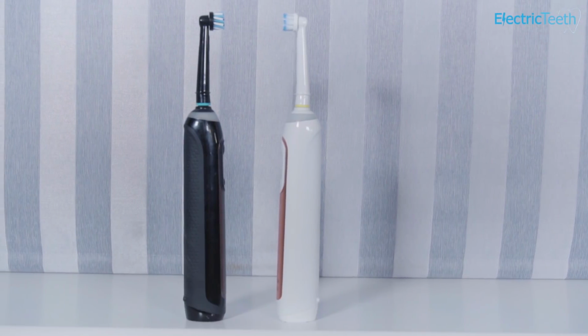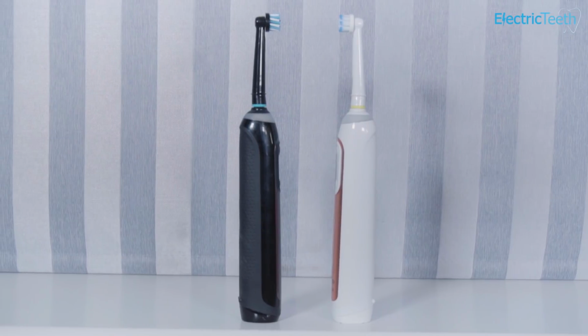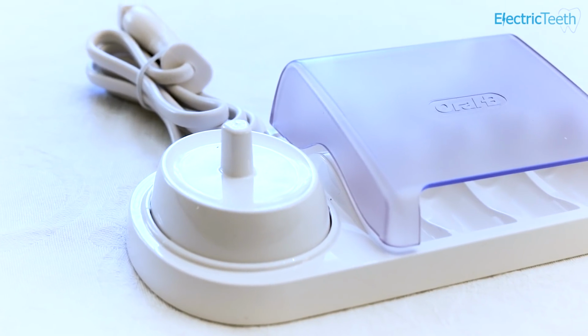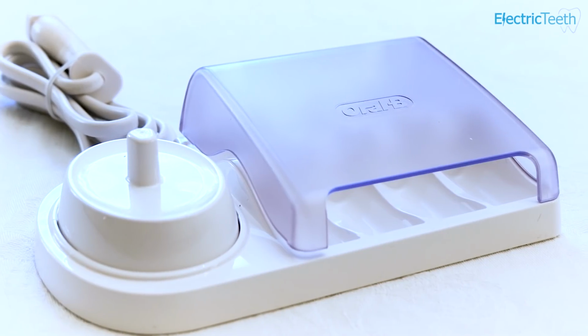Now, with the geniusx essentially being a replacement to the Genius 9000 that came before it, I can't help but compare it a little bit. And in the box with the Genius 9000, you got a brush head storage compartment which allowed you to hold up to 4 brush heads. I thought this was quite a handy accessory, and it doesn't come supplied with the geniusx. You can buy it as a separate accessory.